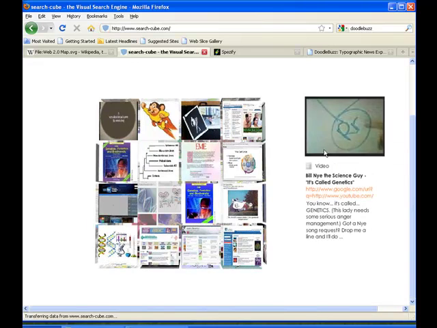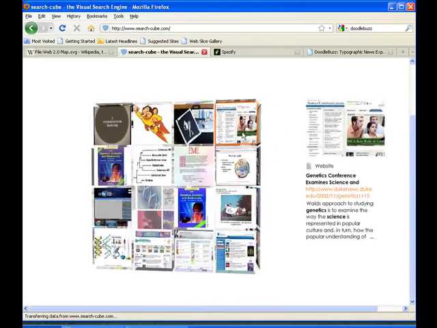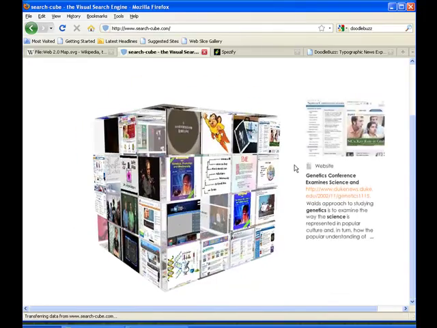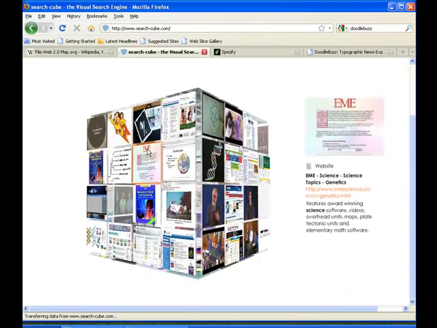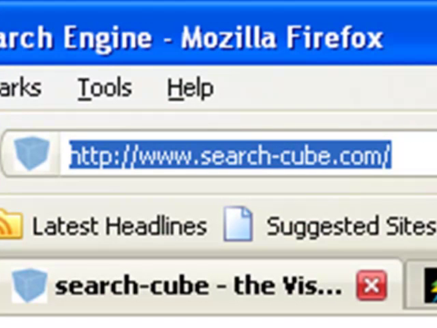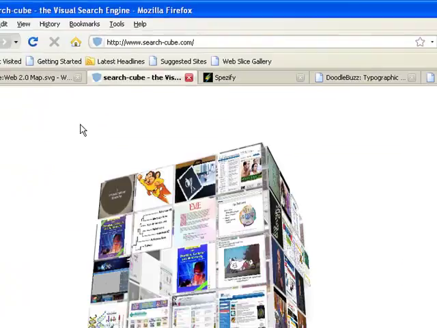And then it gives you information about how to navigate the site. So I can click and move about the cube to see what is showing up on the screen. So this website is search-cube.com, and again, it's just a really cool visual tool for pulling up information.